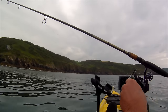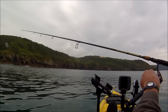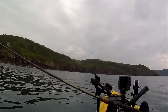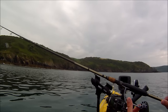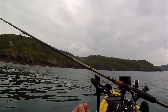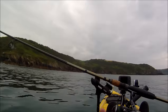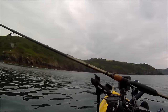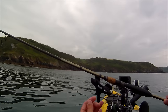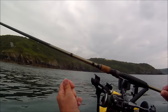The other thing to do is when you're trolling, it's recommended to troll at about 1 knot, 1 mile per hour. So it's a fairly slow troll, and that's all you need, just to paddle enough to get that lure working. But of course I'm using braid, and braid has got no give in it. I've got a 15-pound fluorocarbon leader, so we've got virtually no give. So when a fish comes along, if you're paddling forward at 1 mile an hour and the fish grabs that plug, what I like to do is set the drag, so if it's a decent fish it can take a bit of line.